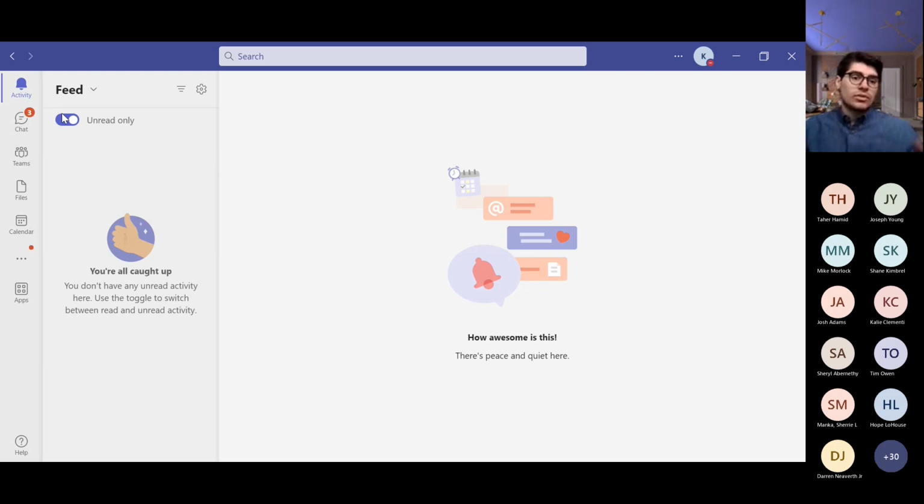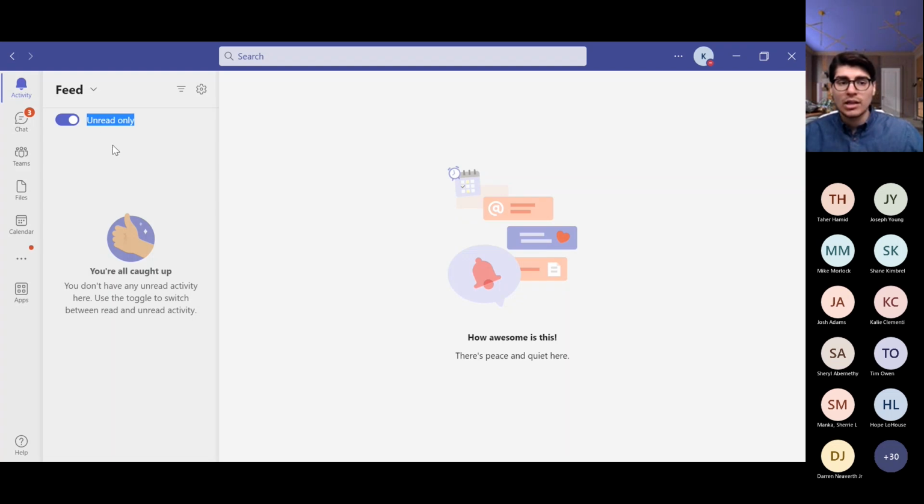So now I'll get into some of the tabs. Briefly, I'll talk about activity. Activity is your notification hub, basically. Anyone that sends you a message and you haven't read it yet, you can see it there. If you're a member of a lot of teams, then anytime someone posts a message, it will show up here as a notification. You will be notified in red or a different color based on what the message is and if you're tagged in it or not.